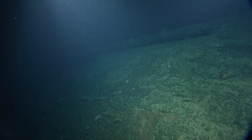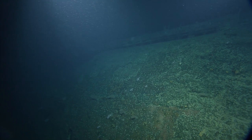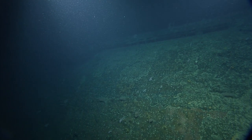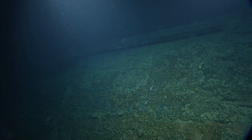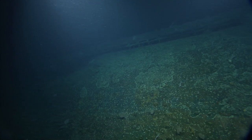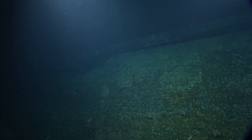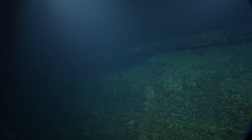Like the one yesterday, you said that they'd been using it for torpedo practice, right? Yep. Both of these were sunk by the Americans after they had examined them very carefully. And interesting, back then there was great concern that the Soviet Union would get this knowledge about the innovations in these submarines. So that was part of the rationale for sinking.